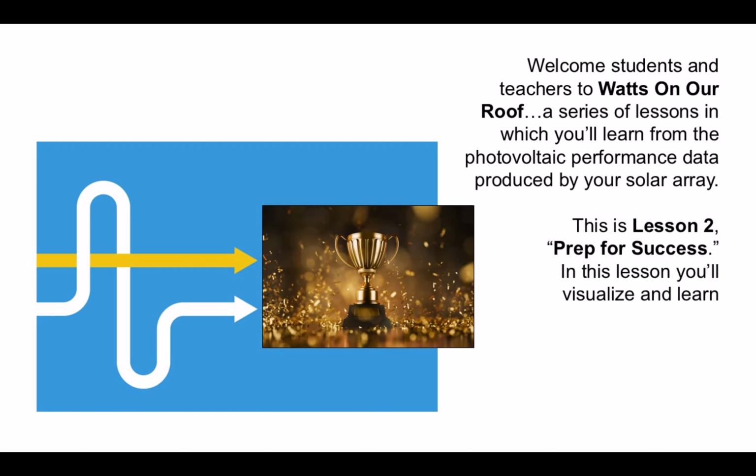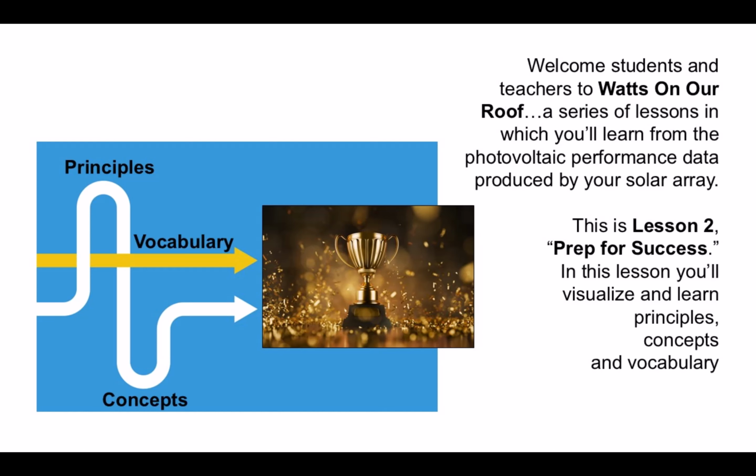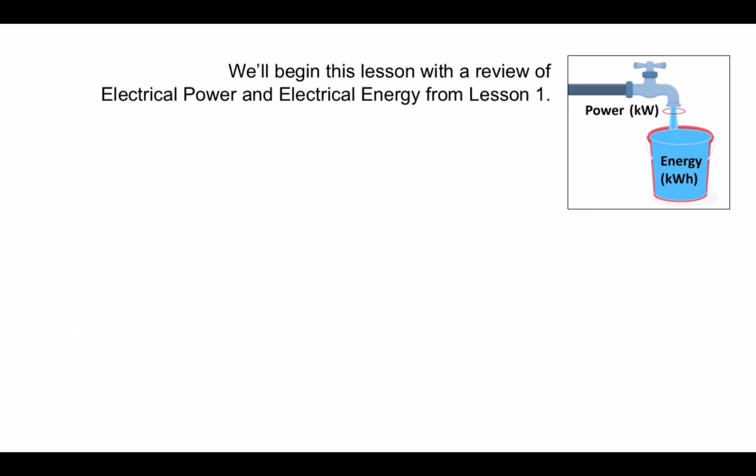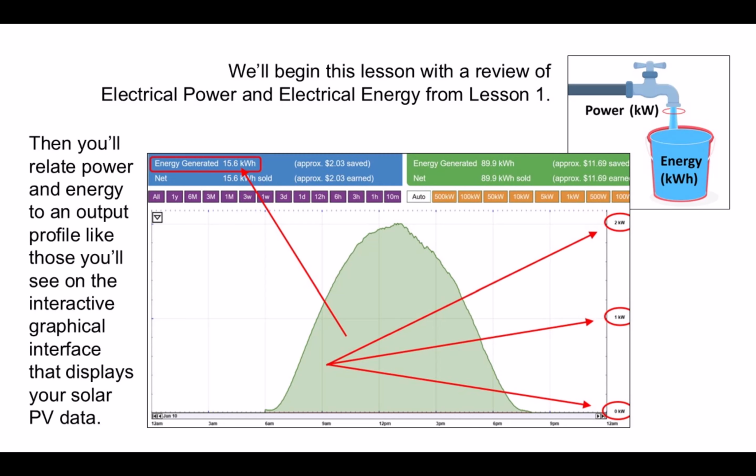In this lesson, you'll visualize and learn principles, concepts, and vocabulary that prepare you for success in the lessons that follow. We'll begin this lesson with a review of electrical power and electrical energy from Lesson 1. Then you'll relate power and energy to an output profile like those you'll see on the interactive graphical interface that displays your solar PV data.